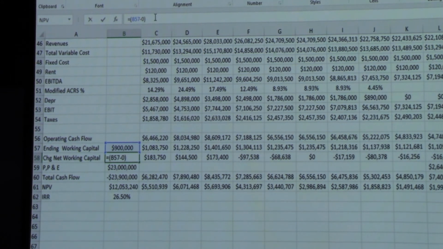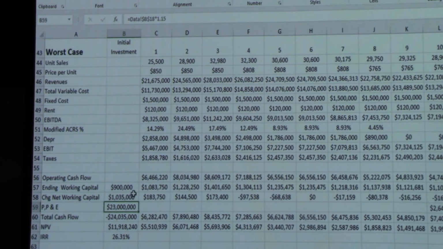Just to see what happens there. Still a 26% internal rate of return, a $12 million net present value.